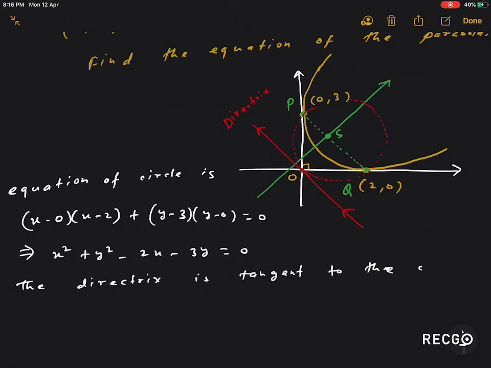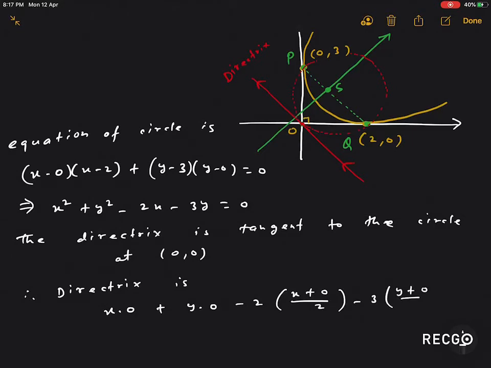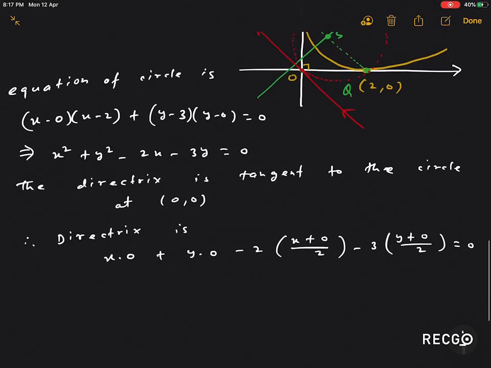Now I use the tangent transformation to find the equation of the tangent of the circle at the origin, that is (0, 0). What is the tangent transformation? All of you must know that if I replace x square by x x1, y square by y y1, x by (x plus x1) by 2, y by (y plus y1) by 2, then we will get the equation of the tangent. So in this case, (x1, y1) is (0, 0), because the point where we are finding the tangent is (0, 0). So using the tangent transformation, we are going to find the equation of the directrix, that is the equation of the tangent of this circle at the point (0, 0).